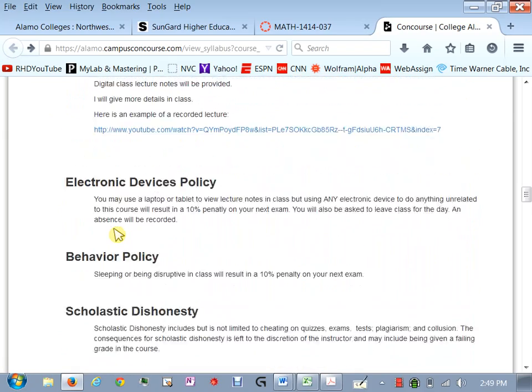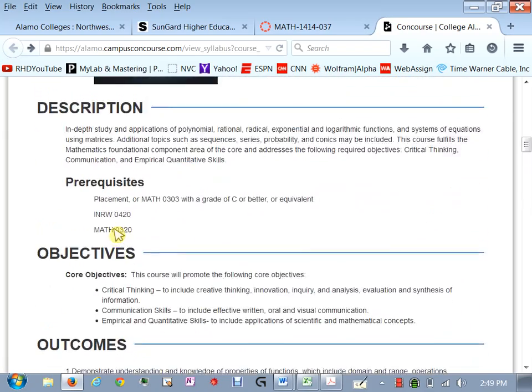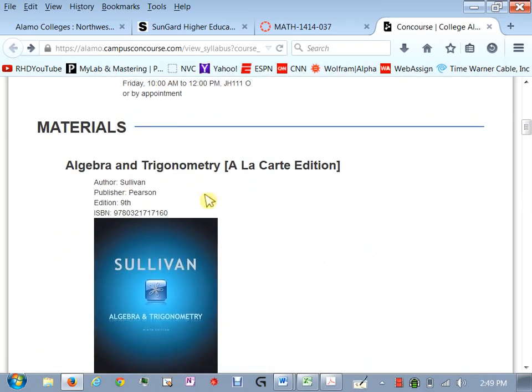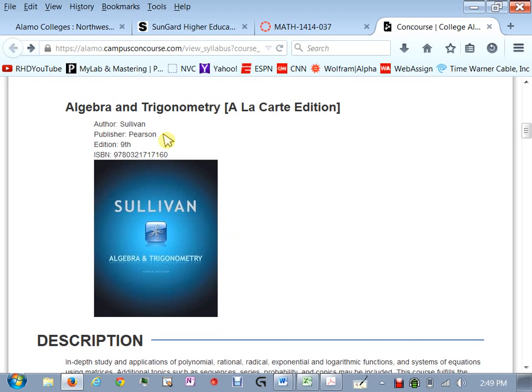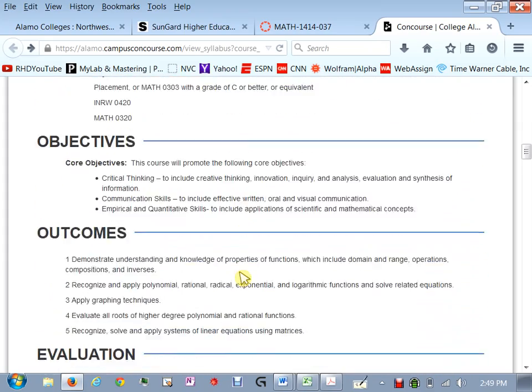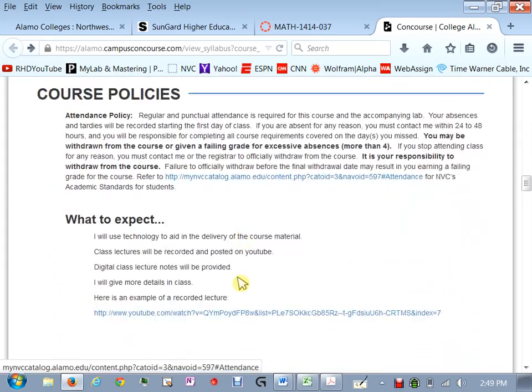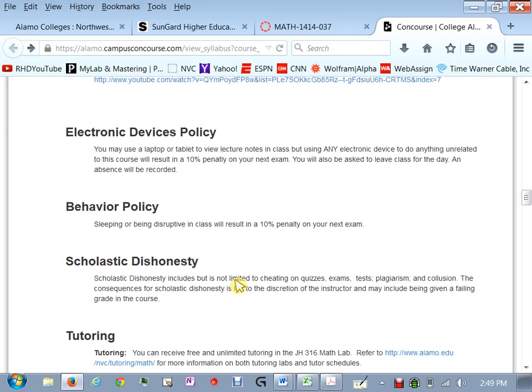I didn't put up here with the materials. You need a scientific calculator. Do not need a graphing calculator. You need a scientific one. I'll add that in there later. I forgot to put that in there. But you need a scientific calculator for this class. So you need to be able to do logs, exponentials, things like that. So make sure you get your hands on something. Graphing calculator is fine, but not required.